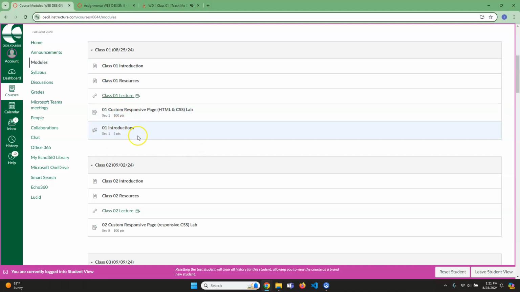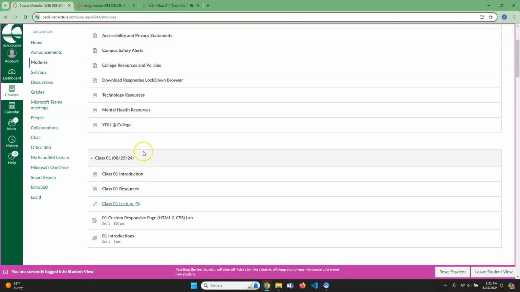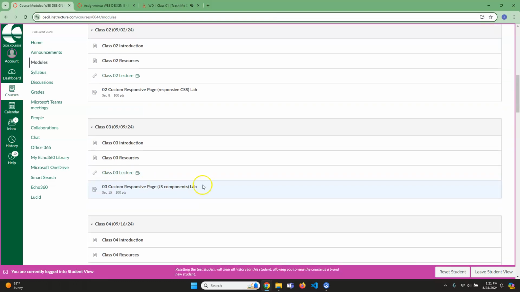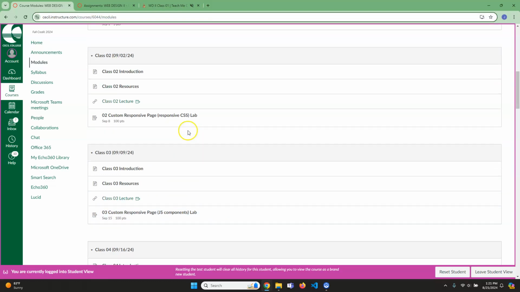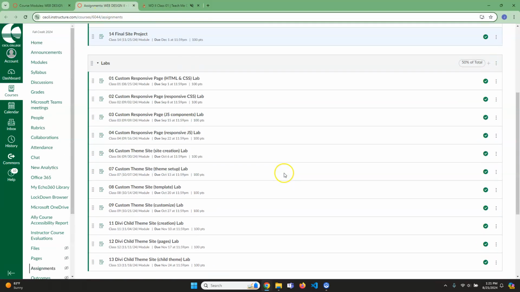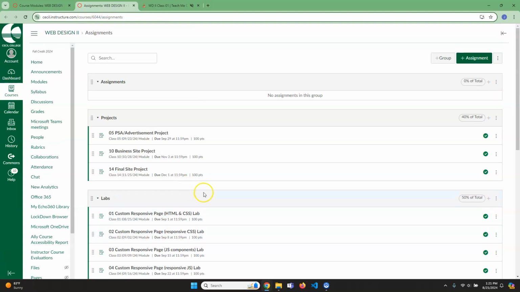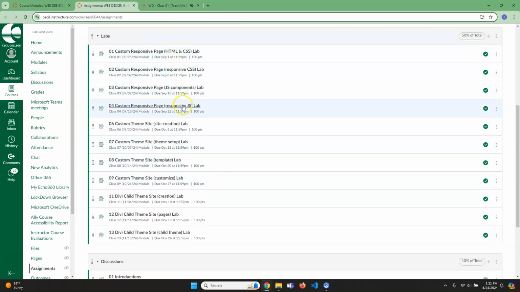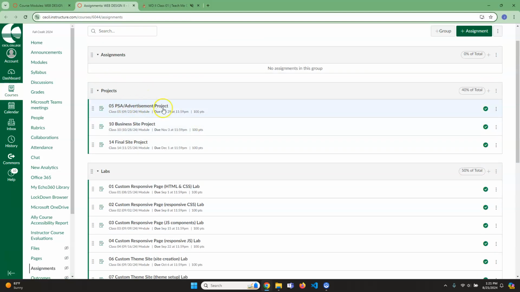So some other things besides that, I would also suggest, work ahead, get the course done quickly, and then you'll be fine. Now the assignments, you're going to see it's the same as previous classes. So you're going to have a lab each week. Each lab builds on the previous lab, and then after the last lab you will have a project, right?